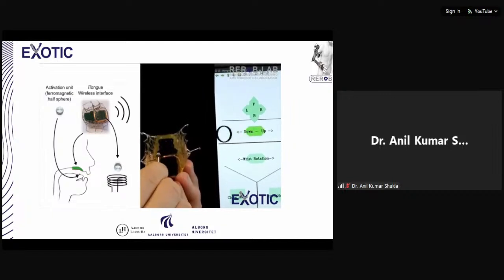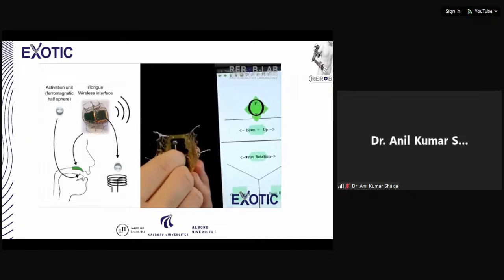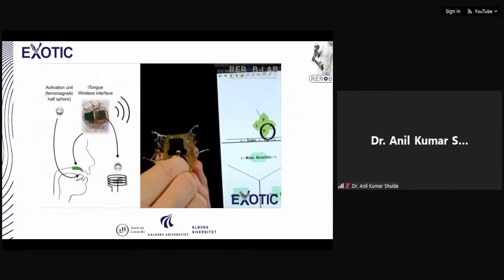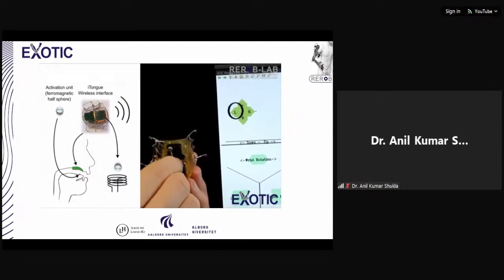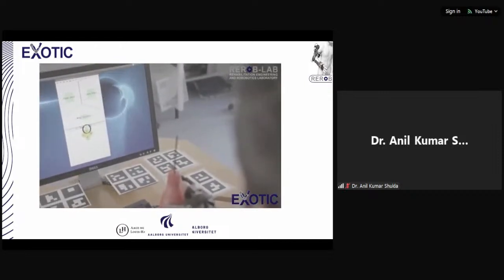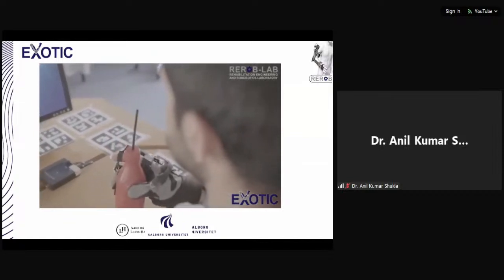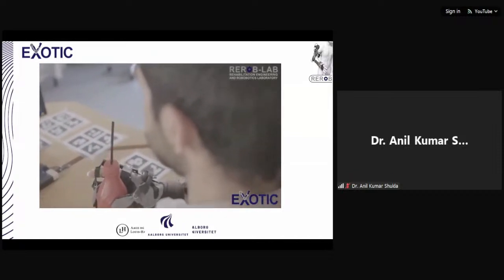18 tiny coils are embedded in the brace that detect whether a ferromagnetic material is in the vicinity of the coil. In practice, this enables individuals with complete bodily paralysis to fully control 9 degrees of freedom directly and continuously in an invisible manner. Because the activation unit is now mounted in a frame at the sensors, this makes it easier to use in a clinical setting.